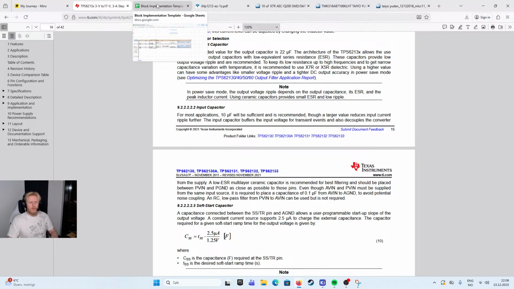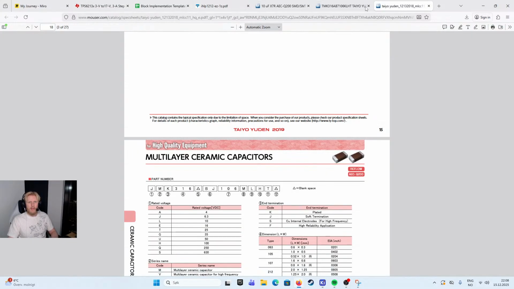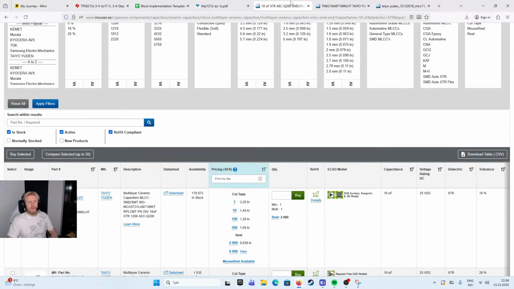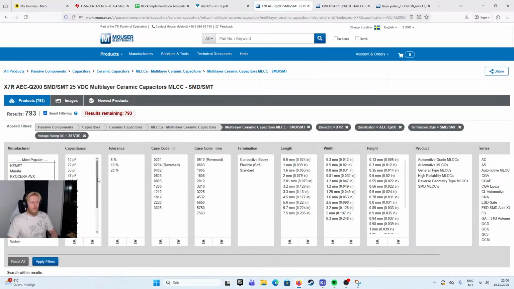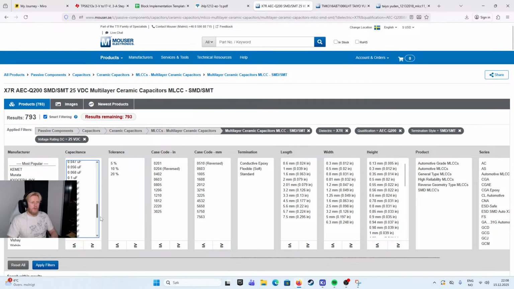We need a 0.1. So we need same characteristics, basically. Just not 10 microfarad. We need 0.1 or 100. 0.1.